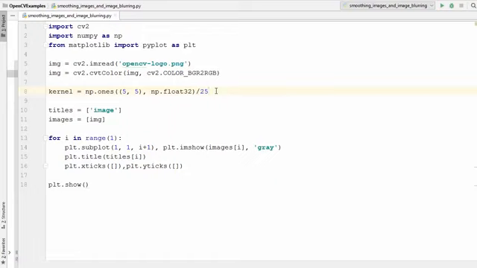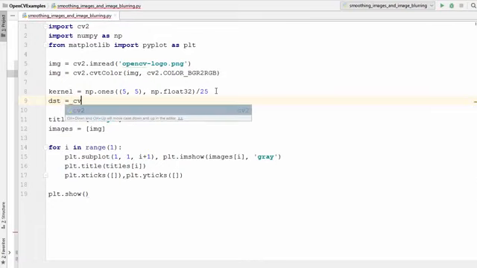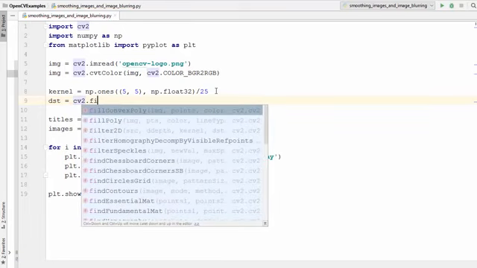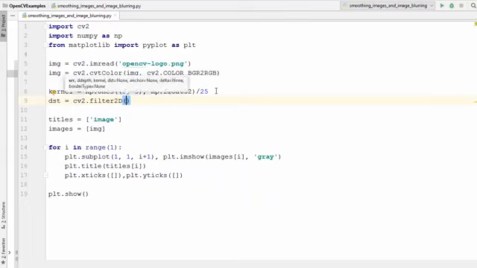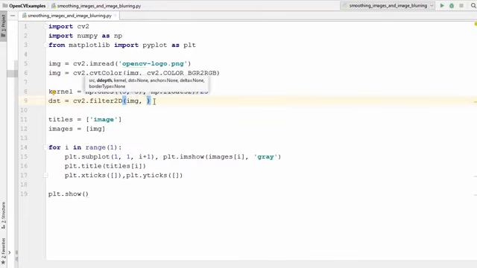Now we have our kernel, so we can define our destination image using it. We are going to use cv2.filter2D, a method used for this homogeneous filter. The first argument is the image, the second argument is the desired depth of the destination image, which for now we take as -1, and the third argument is the kernel.